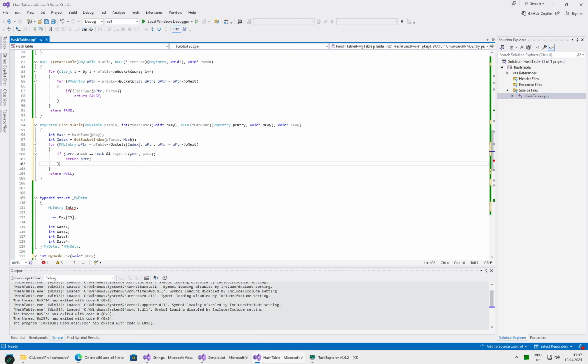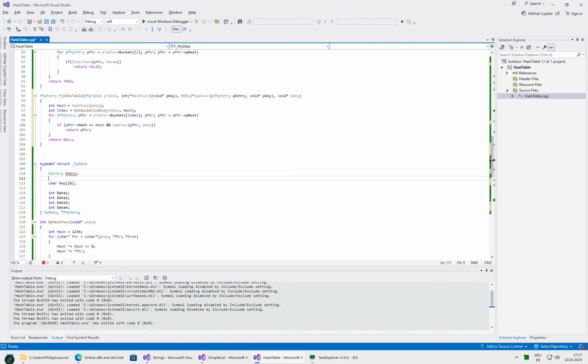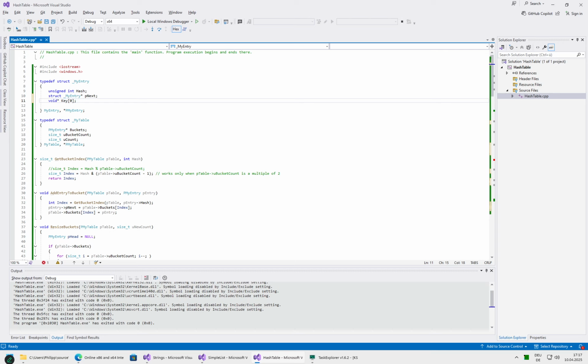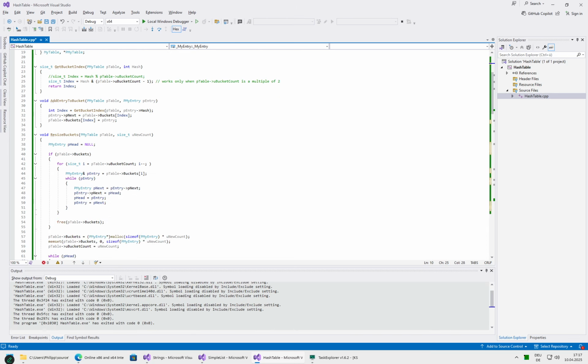Now we can save some lines like this. Okay, unknown array size is not allowed, that should be allowed. But it doesn't like this, so okay, well, let's do it differently.